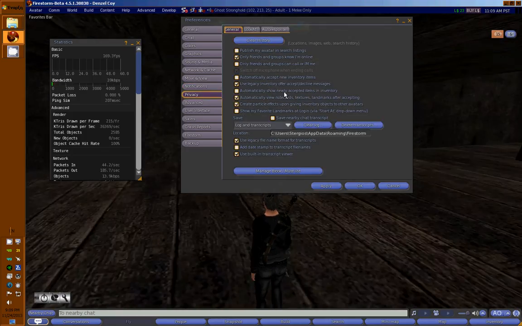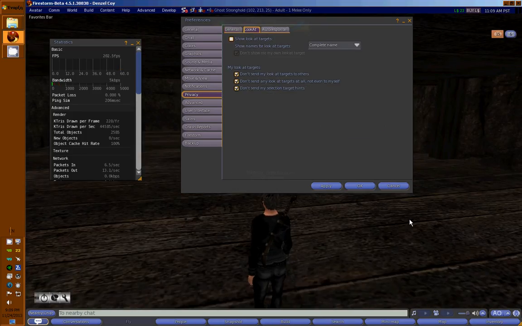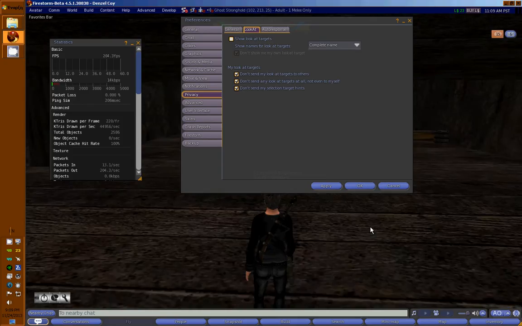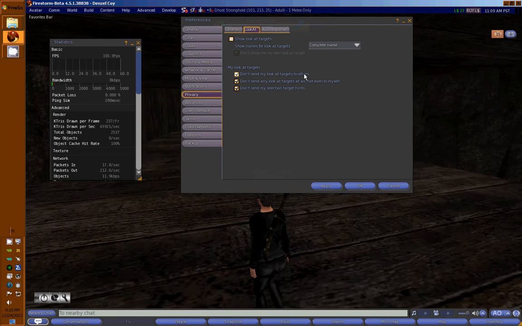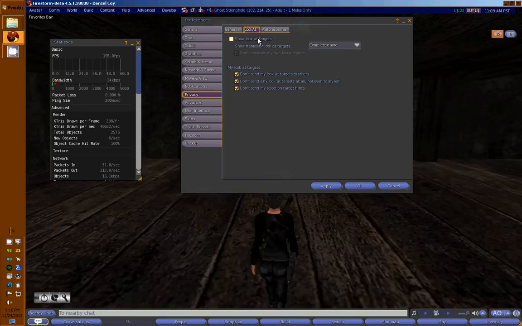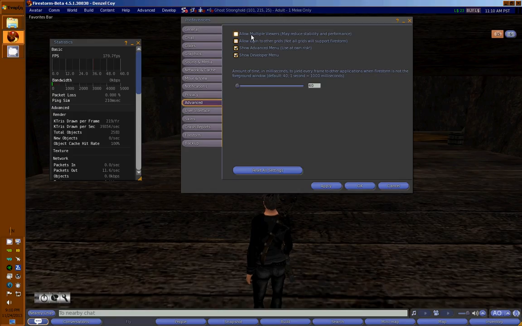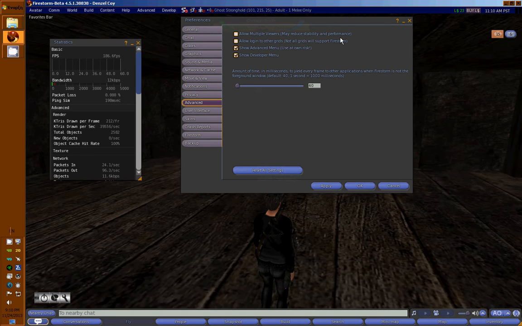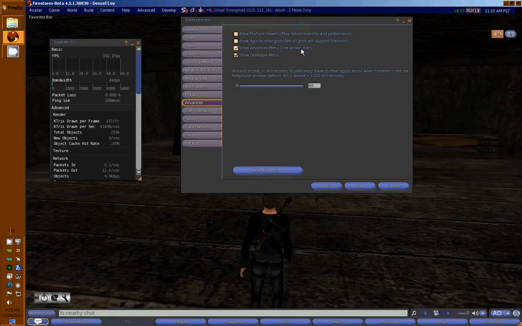We'll play only with the second tab here. You don't want other people to see where you point when your camera points at something. So put a tick in those three boxes, and make sure also that box is not ticked. Hit apply. Go to advanced and tick allow multiple viewers. As the guideline says here, it may reduce stability and performance, but also you should enable the advanced menu. We can tweak with that later, and the developer menu as well.